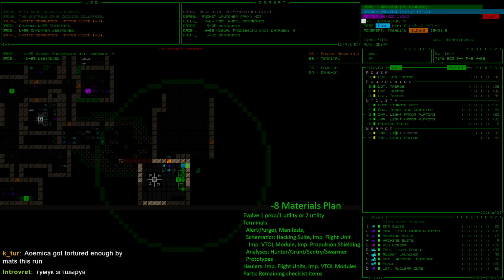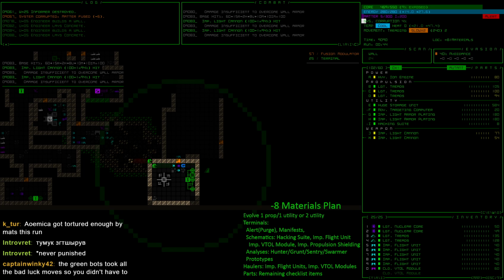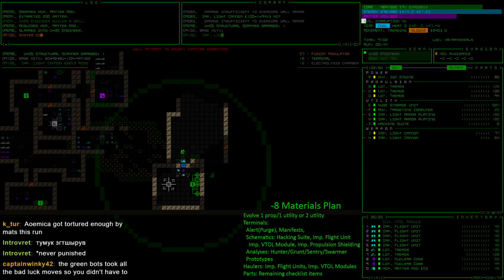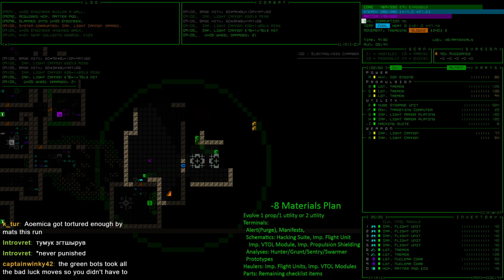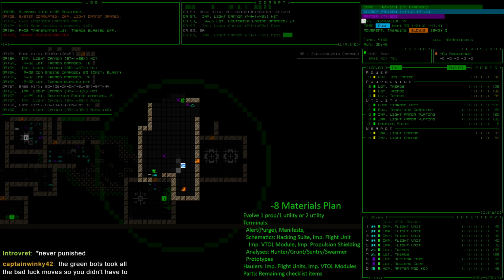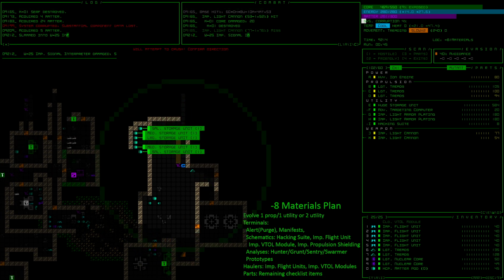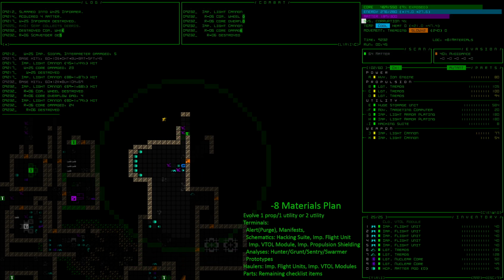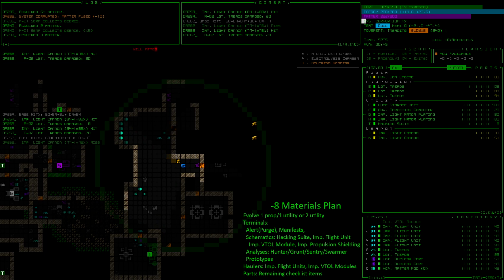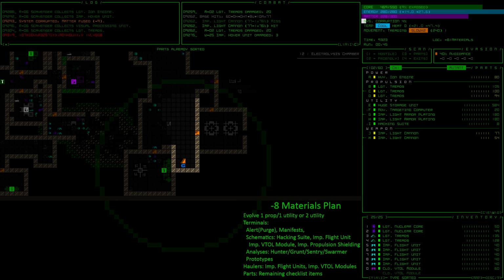Alright. Where's my... I'm out of matter. Good thing I brought this. Where's those recyclers? Come on, guys. Give me the matter. There we go. Yeah, the green bots took all the bad luck. Alright, this is fine.